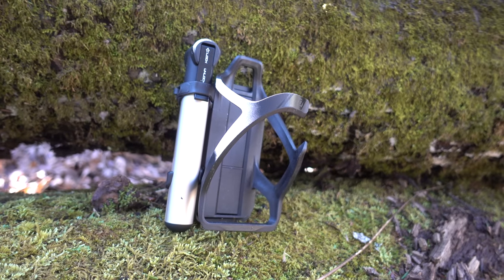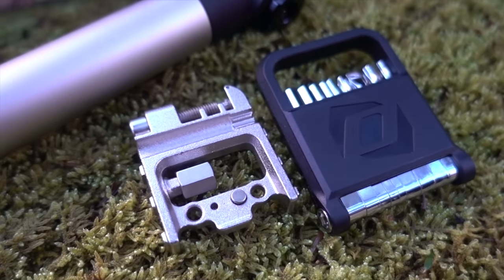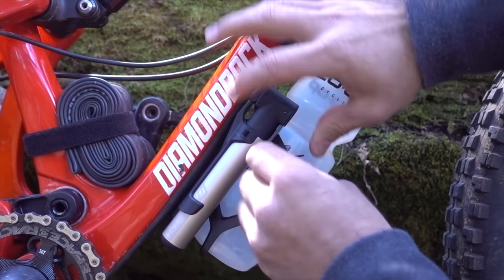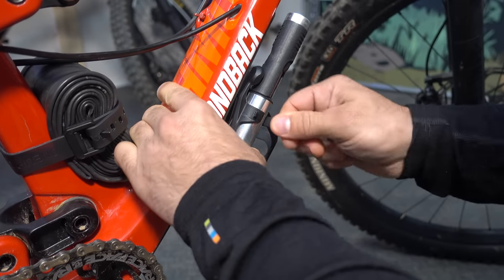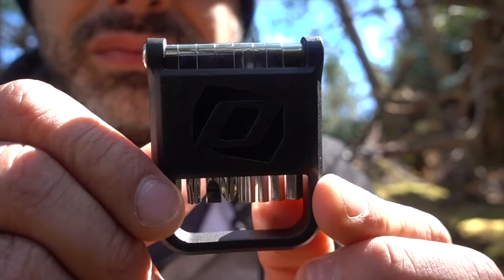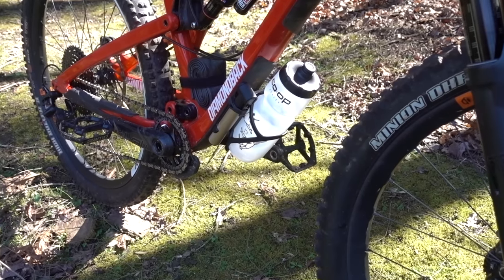In terms of value, I think the next tool may be the winner. This is the Synchros Matchbox Tailor Cage, which costs $80. It's a bottle cage which reveals a slide-out tool kit. It features a chain tool, spoke wrenches, and all the allen keys you need, including an 8mm. It even comes with a tiny pump that telescopes to give you more air volume. Although the pump doesn't have a strain relief hose, I would give it a chance for its compact size — you could also swap it if you really wanted to. One of the best things about the Tailor is how stout the bottle cage is; it's way overkill, which is perfect for mountain biking. My only complaint is that the actual tool feels kind of chintzy, but I think it would still get you back on the trail. The Synchros Matchbox Tailor Cage gives you the most bang for your buck, period.